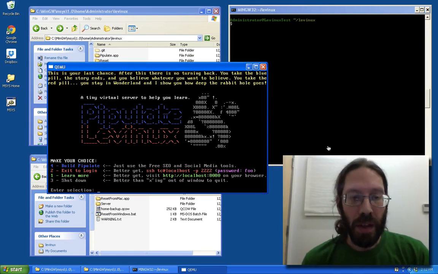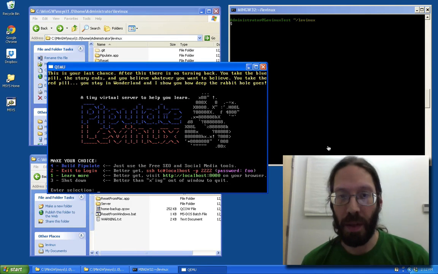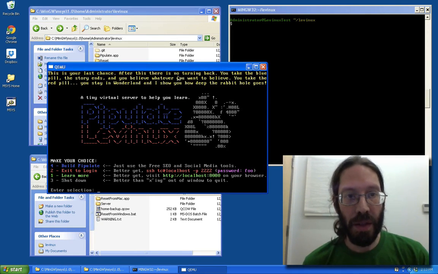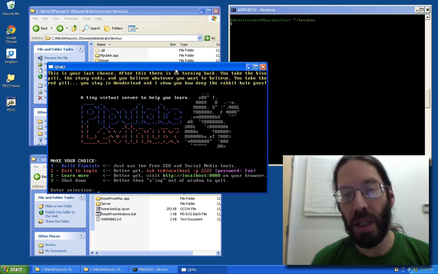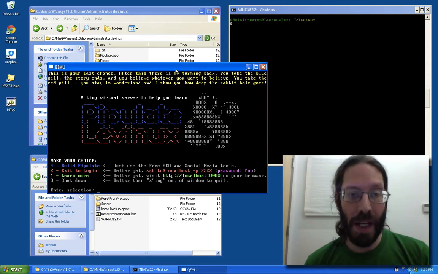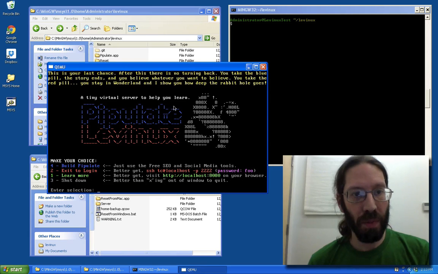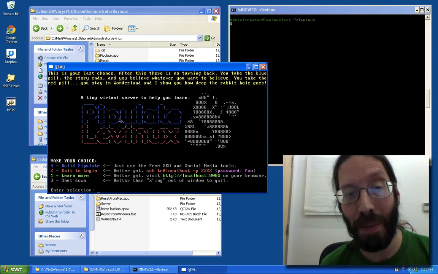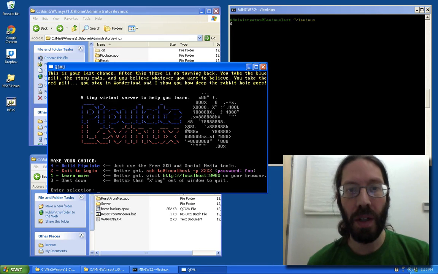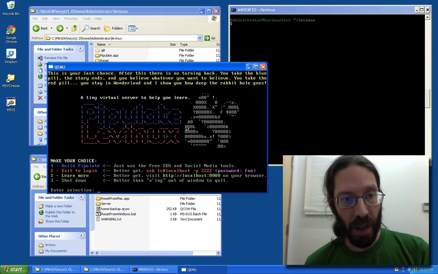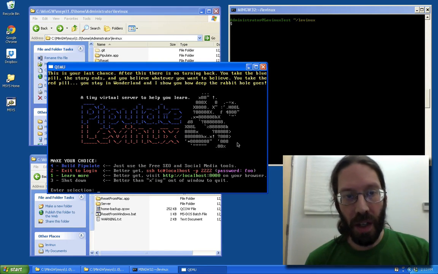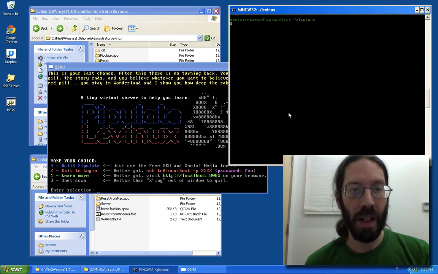I'm really happy with how things are going with Levinux and Pipulate. You can see it running here as it's intended to on the desktop of a Windows XP platform, but that could just as well be Windows 7 or Windows 8 or a Mac. And I'm up to the final stretch of preparing my Beta 3, which is going to have Pipulate running actively as a usable application for anyone who wants to use my free and open source tools for SEO and social media. But these numbers are wrong, and I thought I'd make this video about some tiny corrections.